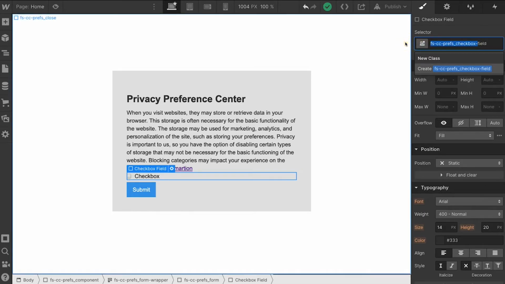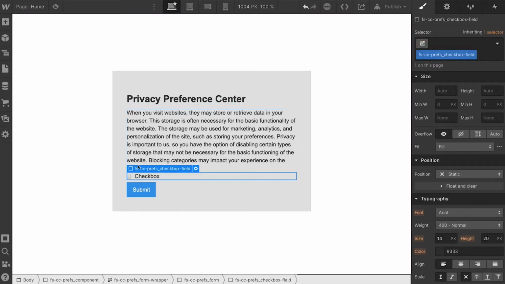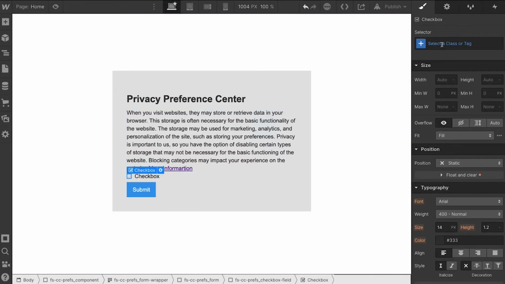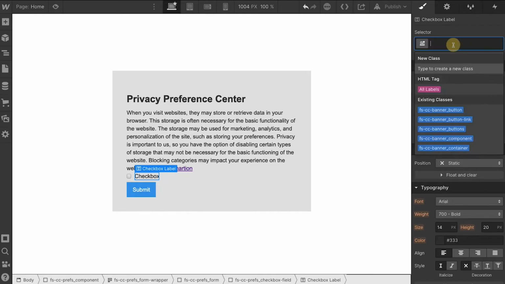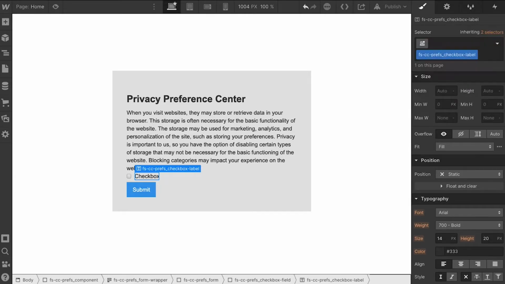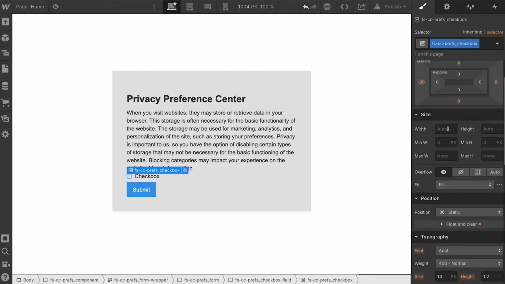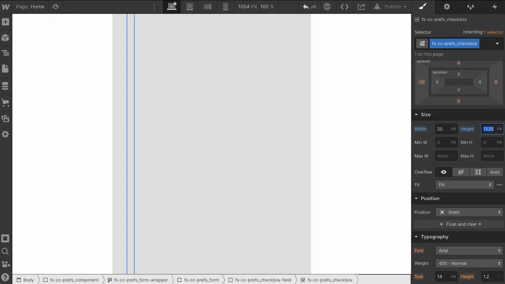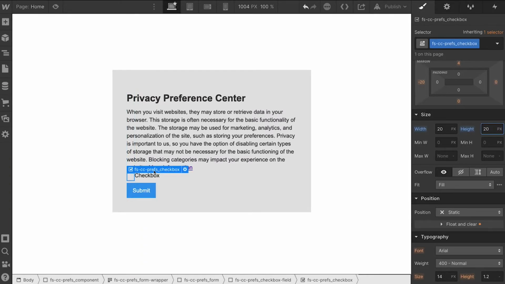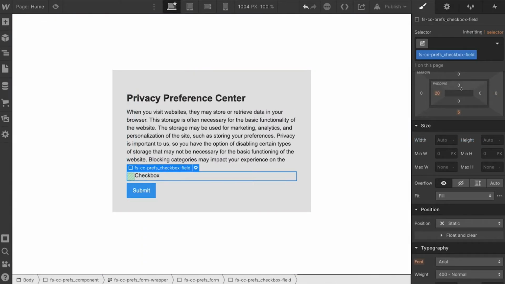And I'm going to copy this whole class name so that we can go and use this. Let's call this the checkbox, and let's call this the checkbox label. Great. So let's go and make this custom. Let's make it a little cool. And I don't know, can we do the width here? Not that. Okay, so we have a nice big clear checkbox.